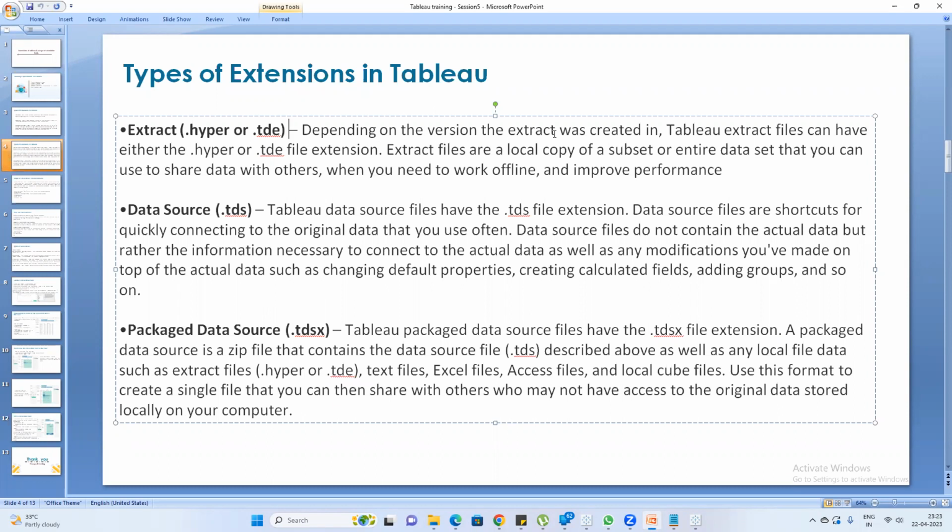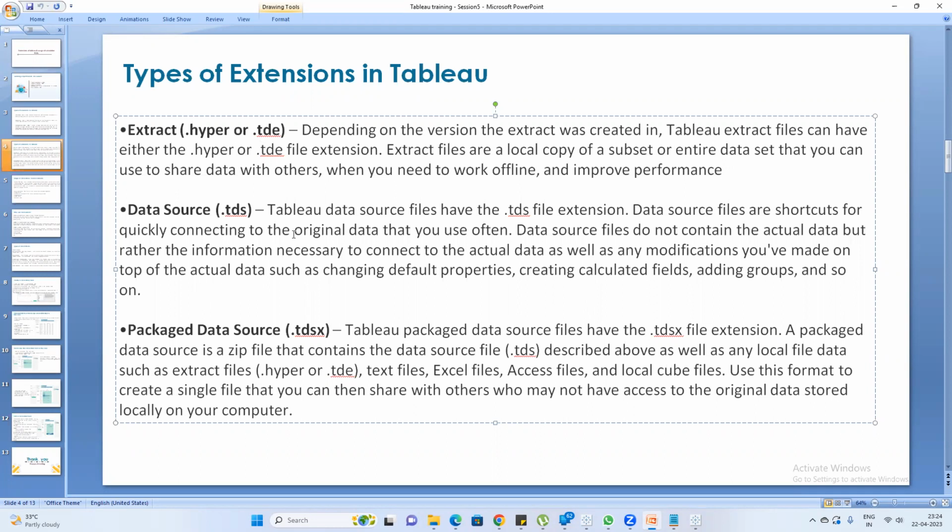Depending on the version the extract was created in, Tableau extract files can have either a .hyper or .tde file extension. The .tde was the older one. Extract files are a local copy or subset of the entire data. Whatever data we took at that point of time will be stored in the hyper extension.